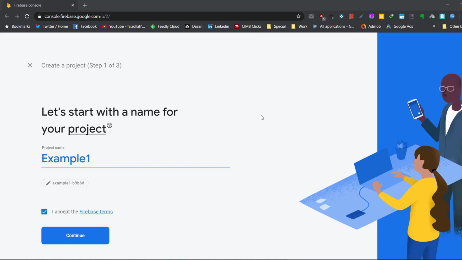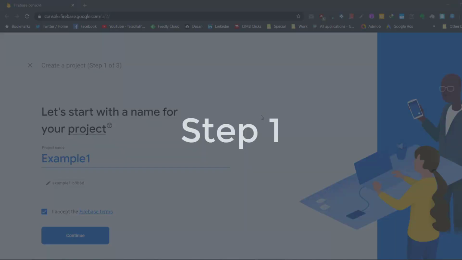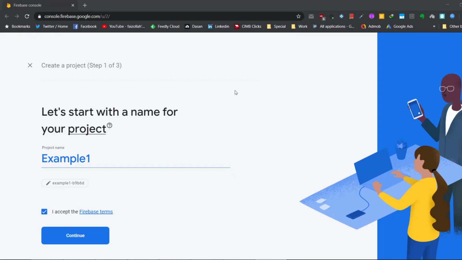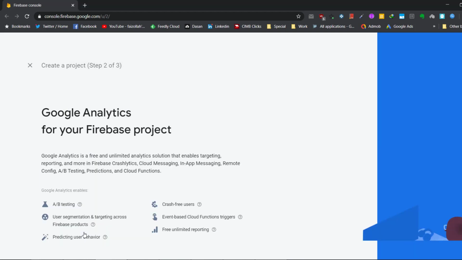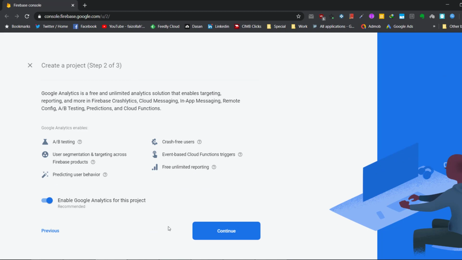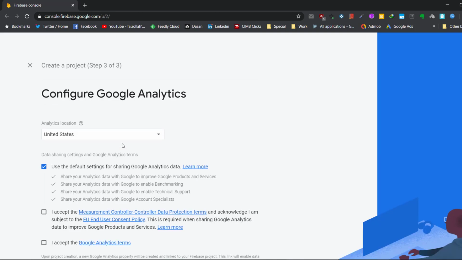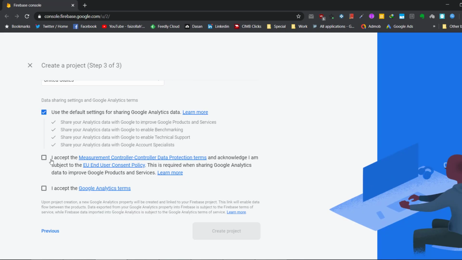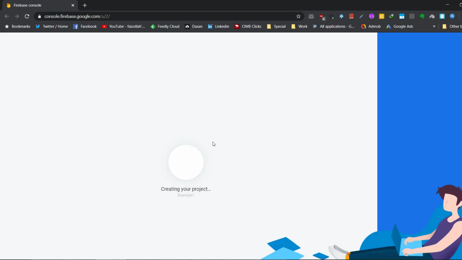It is much easier for you to have step-by-step instructions. First, you need to create a project in your Firebase. I just named this example 1, and then we continue, and then we accept, and then we create the project.